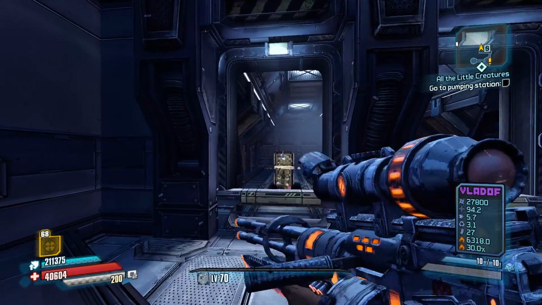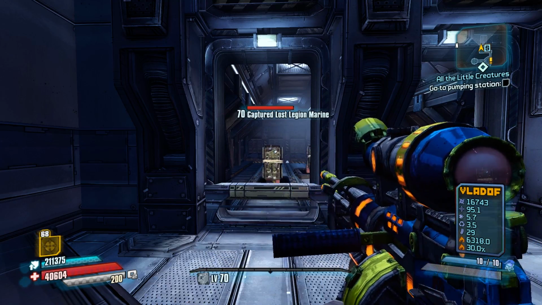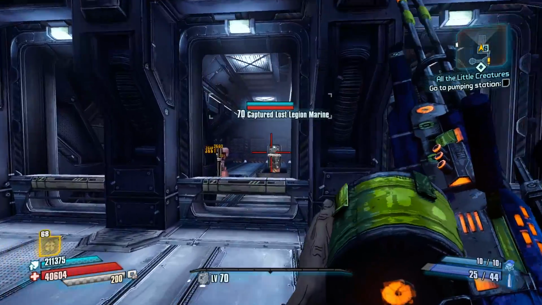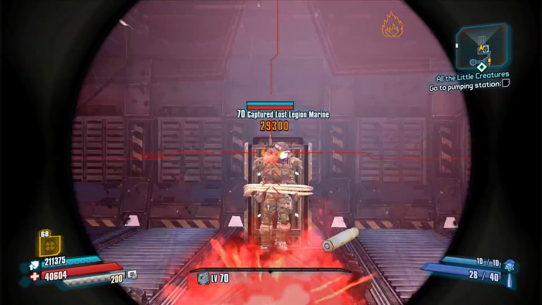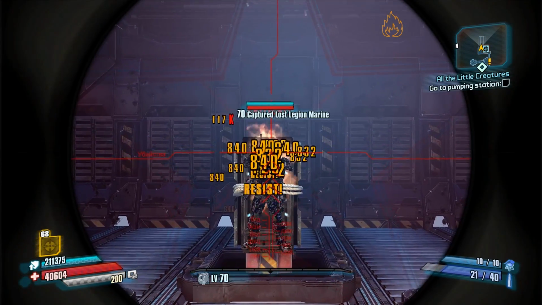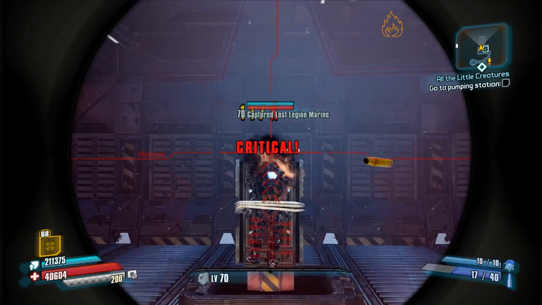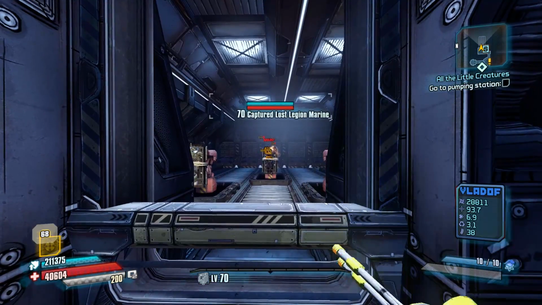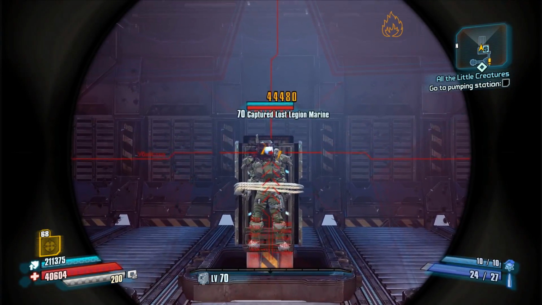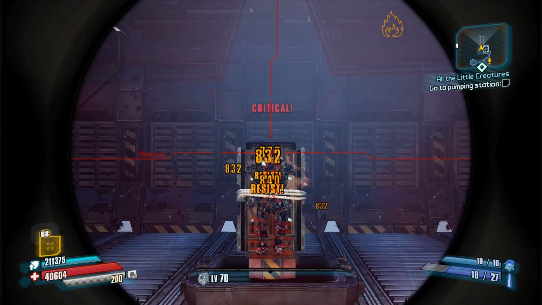Now, we just saw here 194k, with this 117. So it does a lot less per shot. But what's nice here is I'm shooting through his shield and just hitting his body because shields resist fire. That's how you know that. Where this one, I'll be shooting his shield. And you see that reduction really lowers that damage.